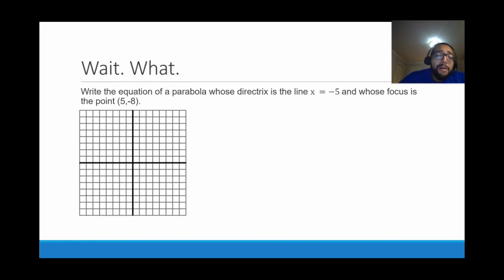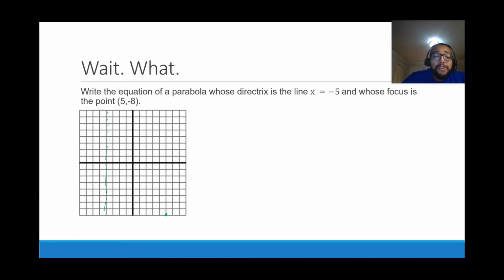Now, if I was to try to do this next one, x equals -5 is my directrix. 1, 2, 3, 4, 5. I think that's at 4. 3. That's wrong, but I'm not doing this one either way. And then at the point 5, -8. So 3, 4, 5. 1, 2, 3, 4, 5, 6, 7, 8. If I was to try to do this one, there's multiple reasons why I can't do this just yet. I will be able to do this in a bit, especially on Tuesday. I will. But for right now, I don't know what to do.